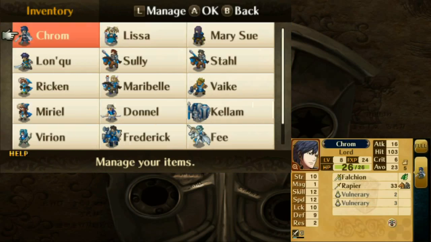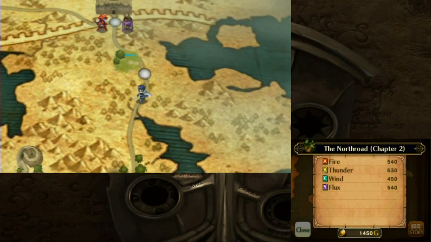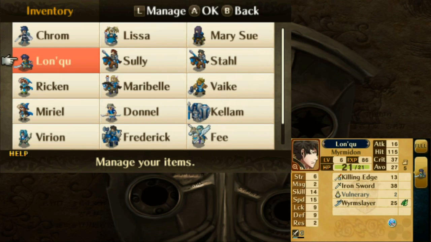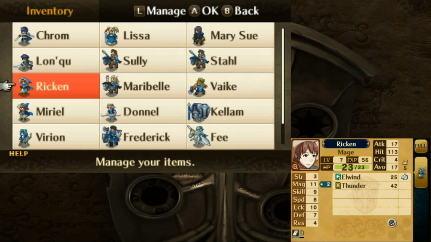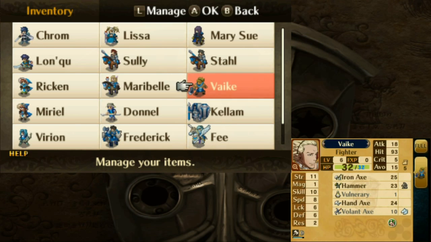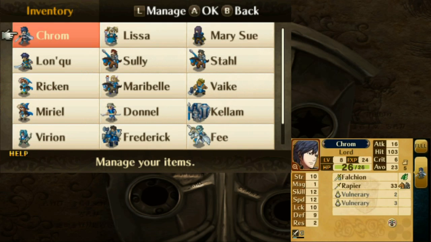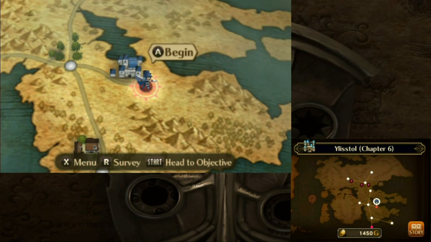Also, how we're doing in terms of healing staffs. I think Lissa is fine for one more chapter, but no more than that. I think we're just about fine as far as inventory goes at this point, but as far as levels go, Crom and Mary Sue are above the pack, Longku is 6, Stahl and Sully are both 7, almost 8. Ricken got a lot of experience from the last chapter. Maribel definitely needs some more healing. Vake is relatively fine. Muriel might need to catch up a bit. Donnie's more than fine. Kellum is more than fine. Virion is, I think we're mostly fine as far as experience goes. So I guess really all that's left is to head on to this chapter.